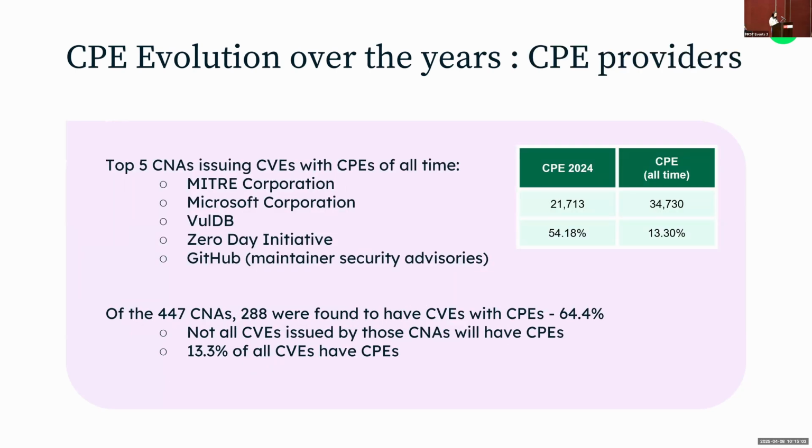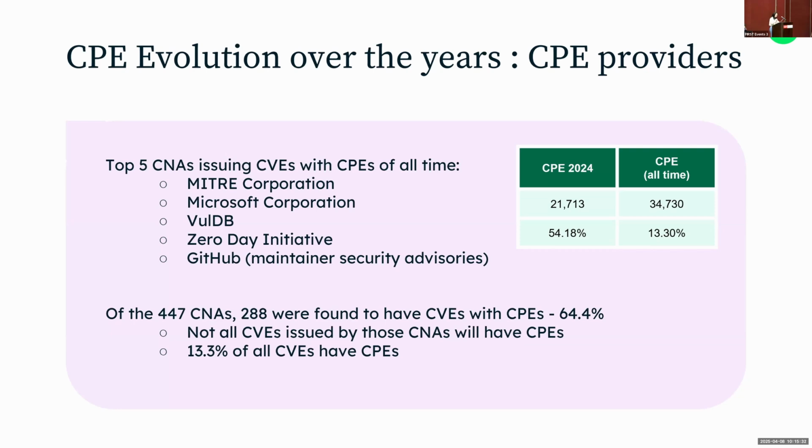Here I wanted to share that there are actually quite a few CNAs already self-enriching, and I've listed the top 5 in terms of volume, including CPEs in their JSON files. Now, it's also important to mention that although CNAs might have a history of adding CPEs, they might not be able to do so for all the CVEs that they issue.